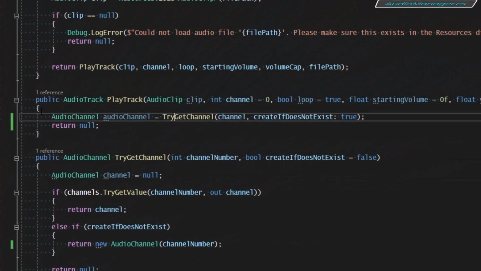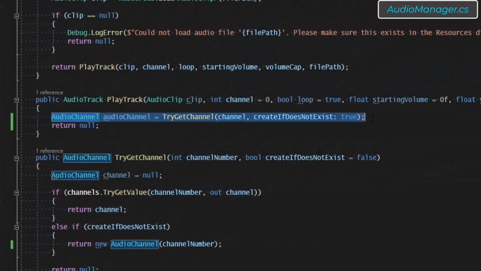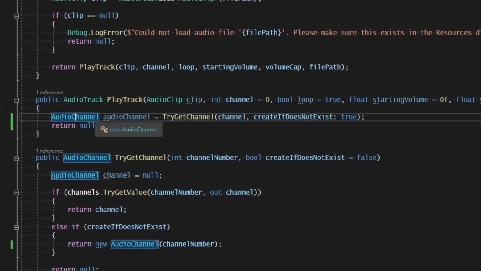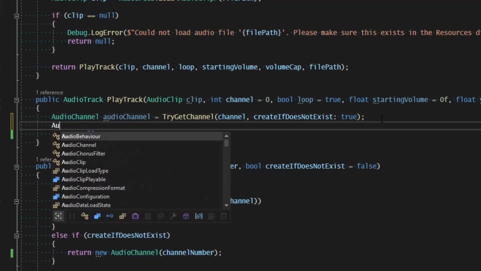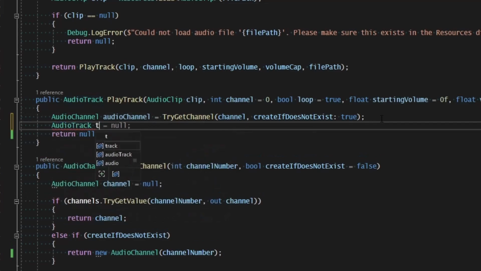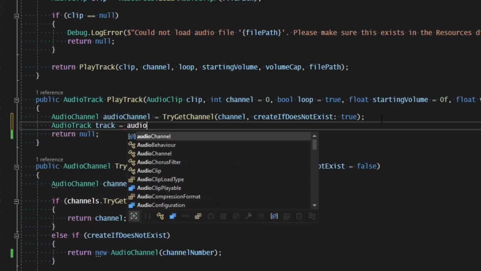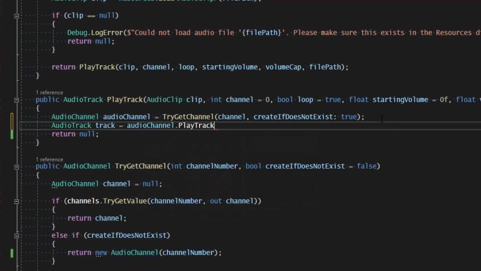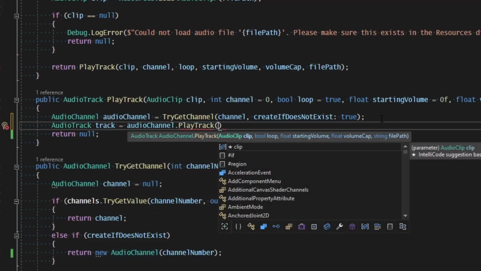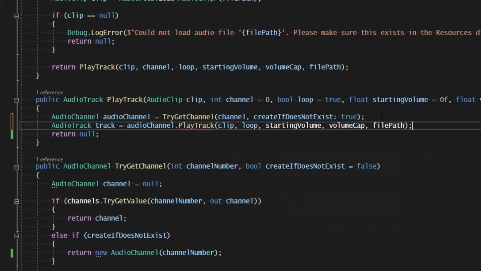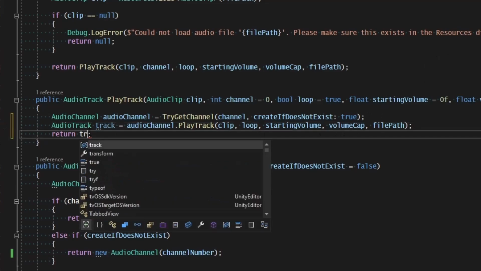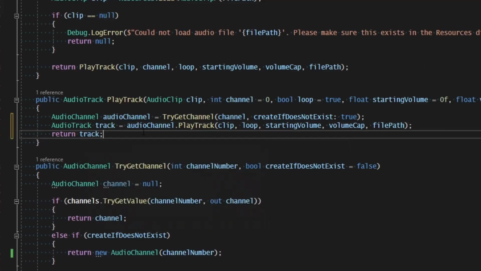So back in the audio manager, we go ahead and grab the audio channel, and now we have a way to actually start the track. So we can get audio track equals audioChannel.PlayTrack, and then we're going to pass in the stuff that we have here. Clip, the loop, starting volume, the volume cap, and the file path, and then return the track.